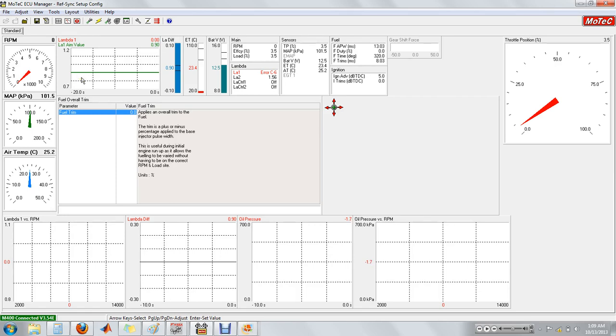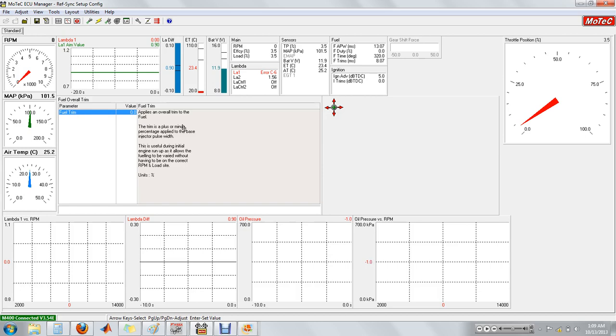Okay, and now I have my injectors and spark plugs hooked up again, so we should be able to get the engine started. So my reference setup is good. I'm going to try my first crank and see what happens with the engine. And I have a few sensors set up just to monitor some of the vitals. Other than that, setup's pretty simple.